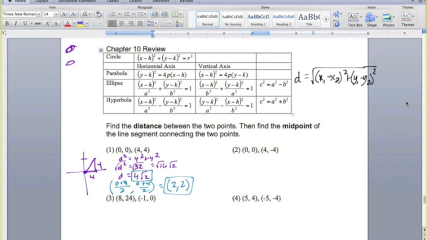I'm going to go down to number 3, and I'm actually going to change this to a positive one. I think that's what I meant it to be. Let me grab my calculator quickly and make sure. Yeah. Okay, so then I'm going to plot those points. So the first one goes over 8 and up 24. And the second one is just over 1.